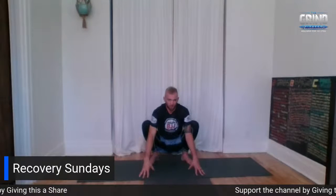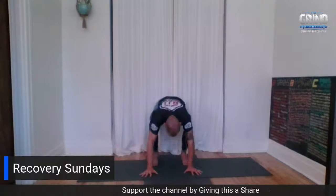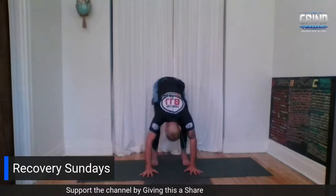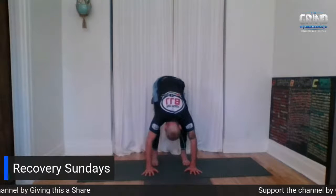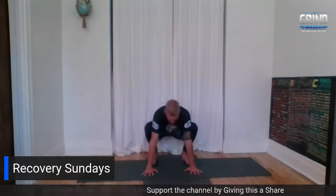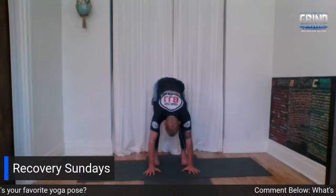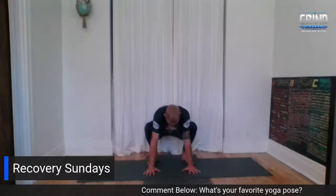Hands to the mat. Maybe rotate your toes so they face forward, and then lift your hips into the forward fold. Moving back and forth. Inhale, squat. Exhale, fold. Inhale, squat, look up.